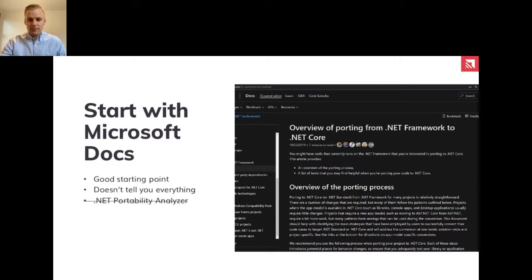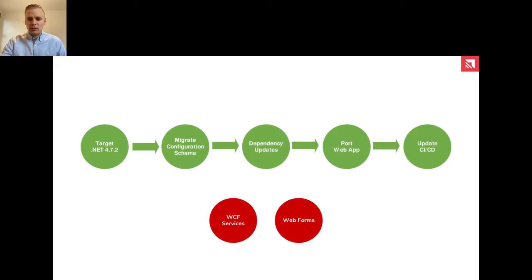All right. So what kind of steps did we take here? These are the general steps we took to migrate our application. And I'm going to walk through each of them in more detail today to give you an idea of what they entail. But I want to start off by saying that we are not going to cover WCF services or web forms, because this application that I modernized had neither of those. We did consume WCF services. I want to mention that. We did have endpoints that we consumed, but we didn't actually host WCF services.